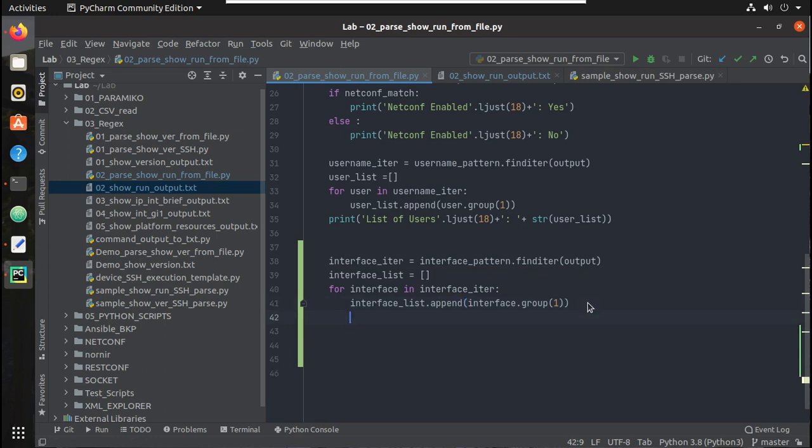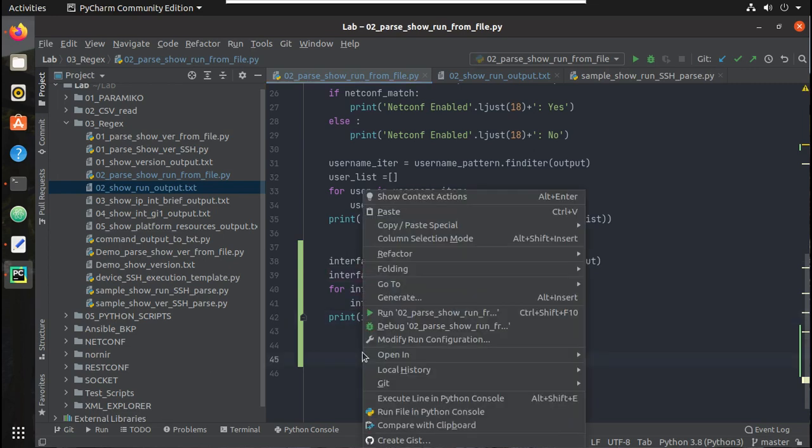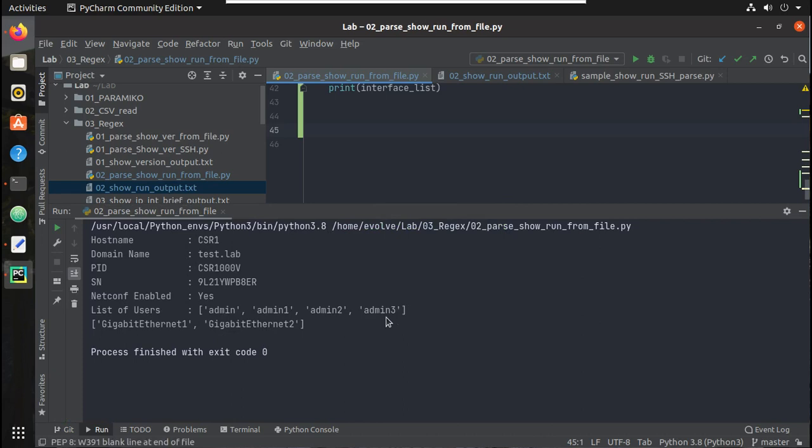Any value you can take, and in the end we will try printing that: print interface list. Let's try running it. So you can see here now we are getting the interface names which have an IP address. You can add any interface here and it will fetch it.